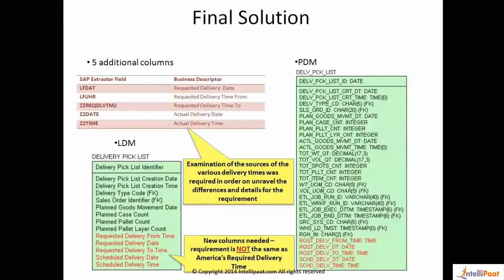If you see the PDM structure of the same table, you will see there are a lot of additional fields: ETL job run ID, ETL workflow run ID, ETL job execution date time. These are nothing but audit columns, and this is what you do in the physical data model. Another change you see in the physical data model is that all the data types are specified; in logical models, they are not. Entities and attributes are different, and all the foreign keys will be visible in the logical data model. So this is another trade-off. We'll get into much more detail when we talk about LDM and PDM and the trade-offs between them.